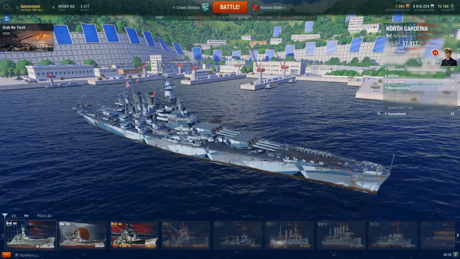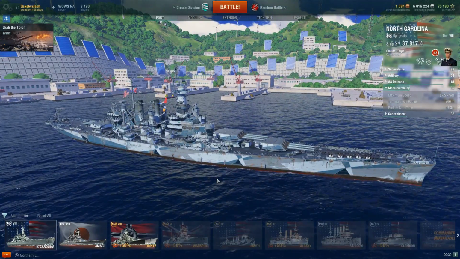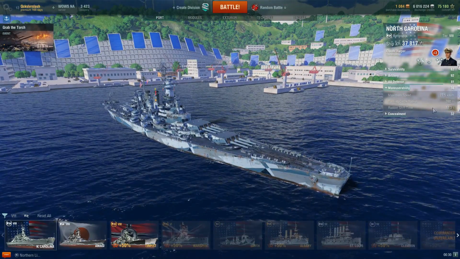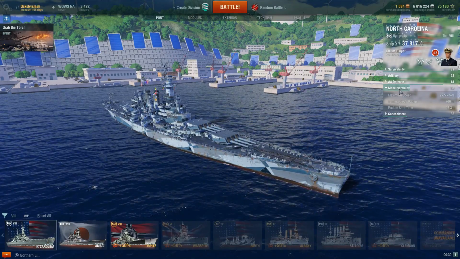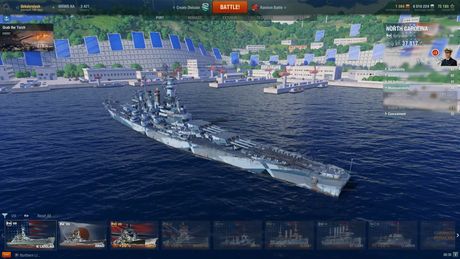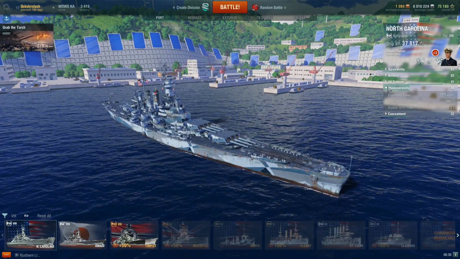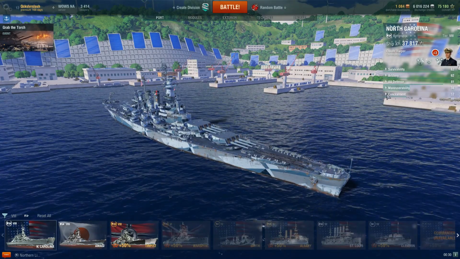When you move into maneuverability, 27.5 top speed, 760 meter turning radius, and a 17.3 second rudder shift. Now when you look at the modules, I really do think that the rudder shift could help this ship out, and it's definitely what I put on my Montana. But at tier 8 I find the HE spam a little more real, and I would rather have the increased damage control capability over that better rudder shift.